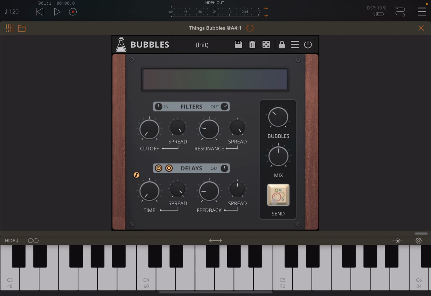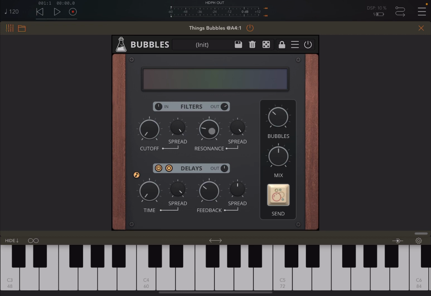Perfect. Now let me show you the send as well. So I'm going to place some keys on the keyboard, and then I'm going to deactivate the send button. You will hear that the effect continues, but new notes will not go through the effect. Let's do the effect longer. Okay, so that becomes very useful, particularly if you want to change the effects based on what you're actually playing.